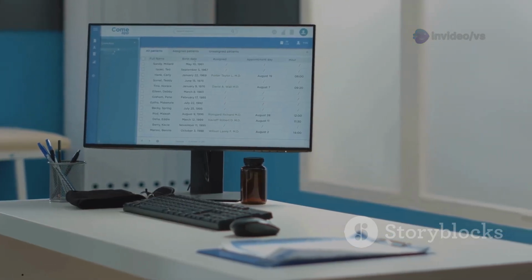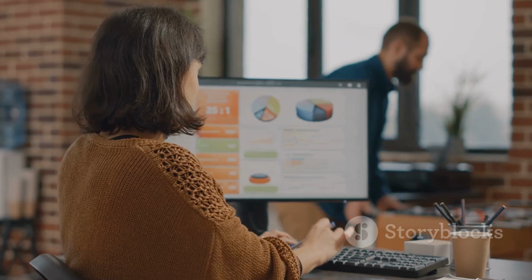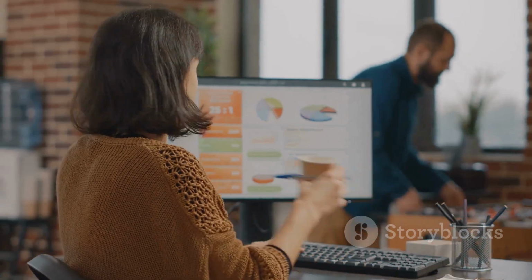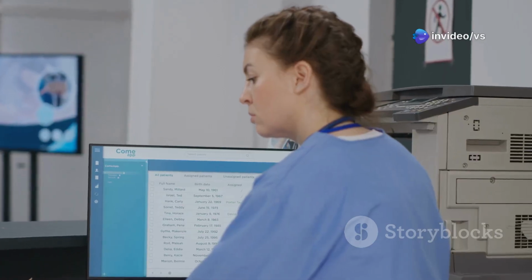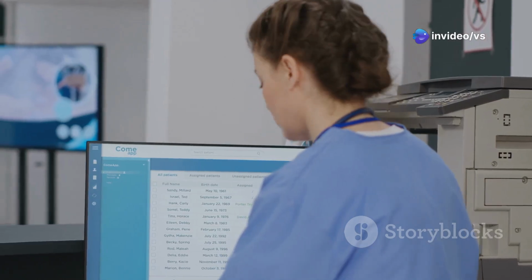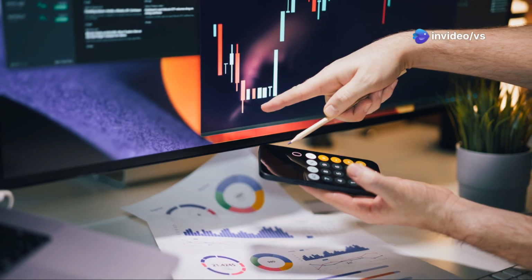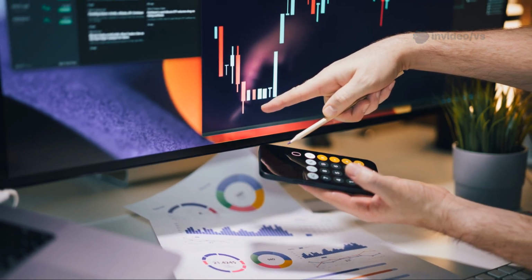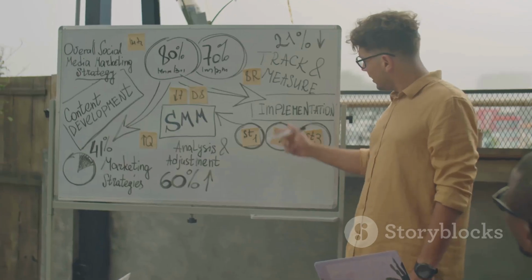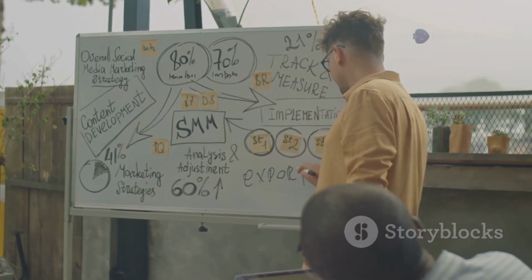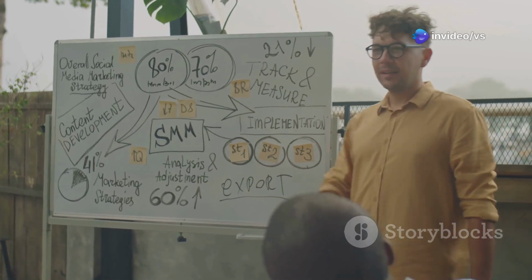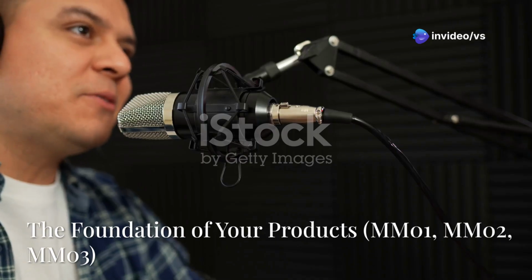VK12. Need to change a price or discount? VK12 allows you to modify existing condition records to reflect changes in pricing or special offers. VK13. VK13 lets you view condition records. Use it to analyze pricing, check discounts, and ensure your pricing is accurate and up to date. By understanding these T-codes, you can effectively manage pricing, implement discounts, and ensure your sales transactions are profitable.